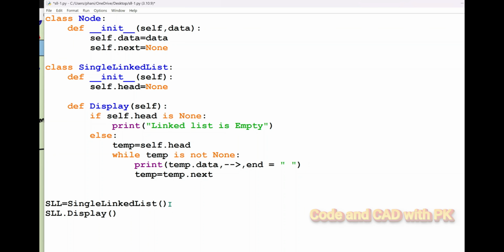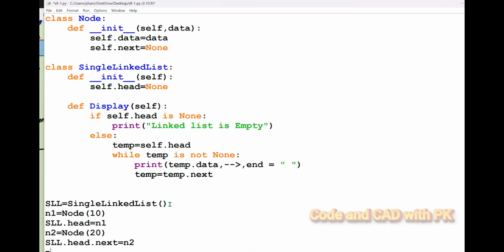So now here we will create nodes. N1 is equal to node of 10. So SLL dot head is equal to N1. N2 is equal to node of 20. SLL dot head dot next is equal to N2.